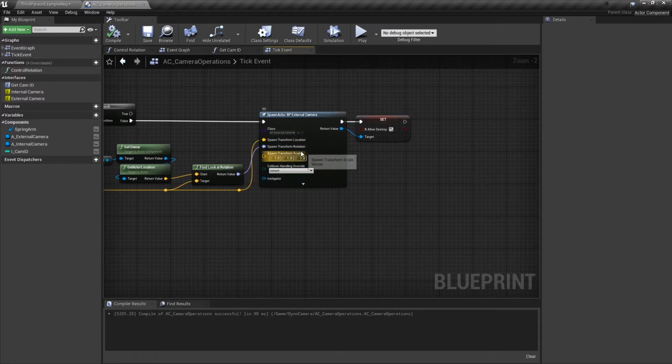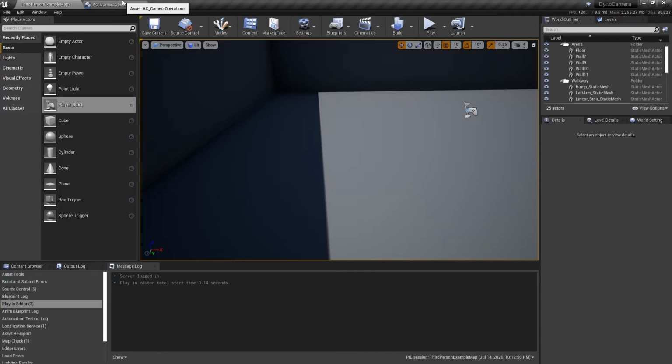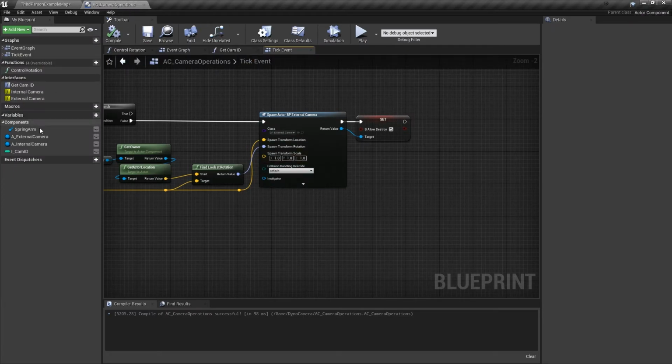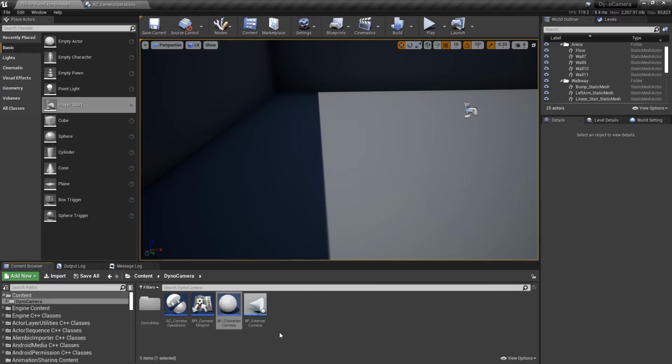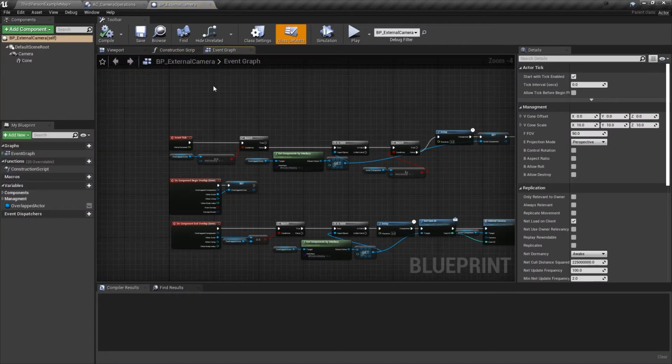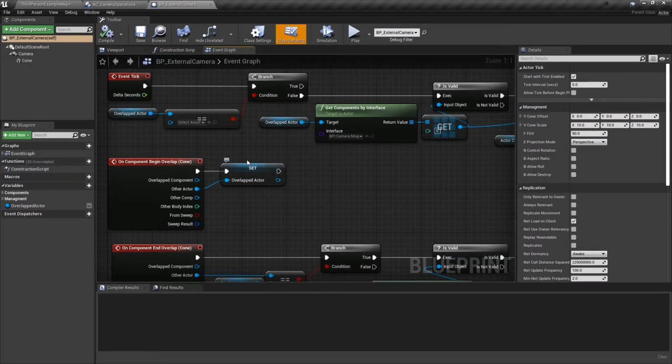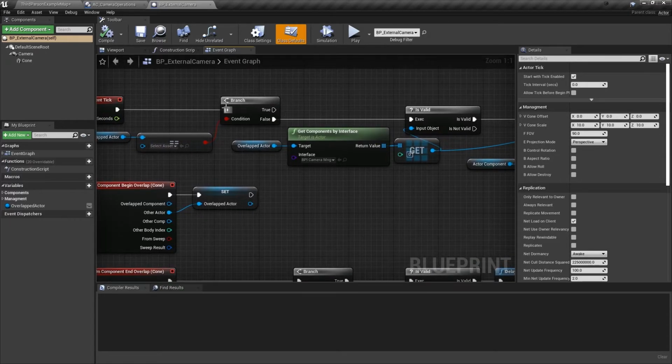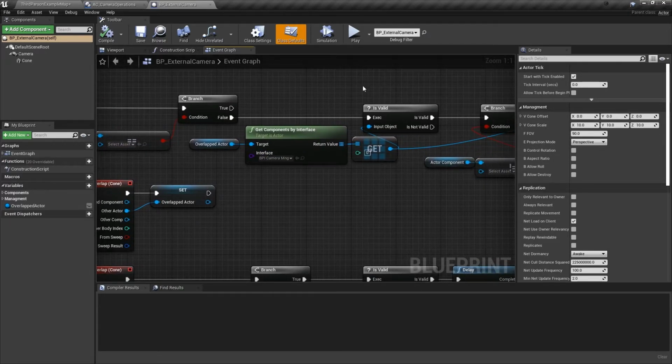So the transition here happens as soon as the camera is spawned. We have the collision. The collision takes place on the cone. The overlap on the cone happens, and when the overlap on the cone happens, we have the overlap actor being set, and this starts happening here.